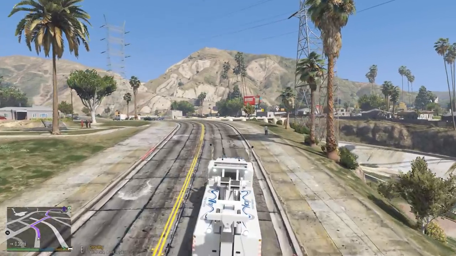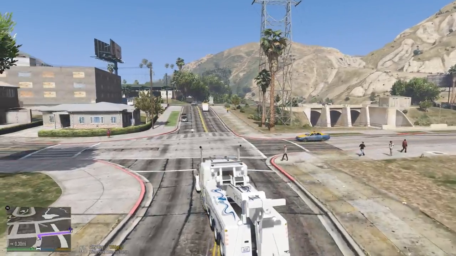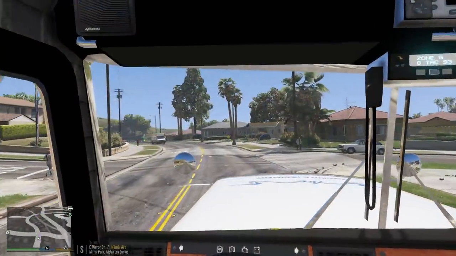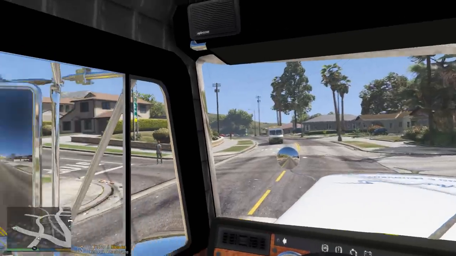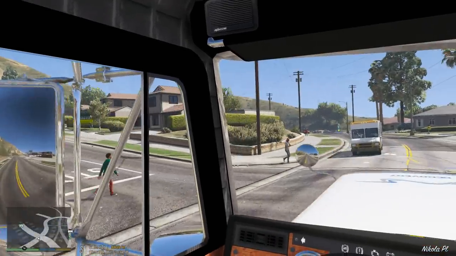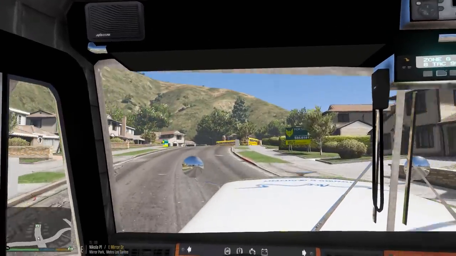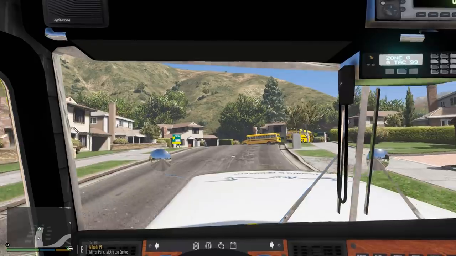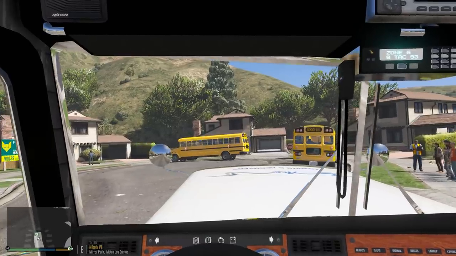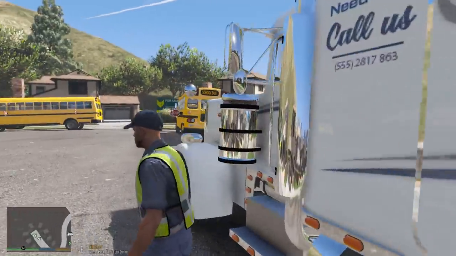Alright, so the bus should be right over here in Mirror Park. Yep, there it goes over there, and I actually see two buses, so that must mean that the second bus is here and they're unloading these students. Alright, let's see, which one is the broken one? It's probably this one because this one has the hood up. Let's get out and talk to them and see what they want us to do, if they're ready for us to take it.